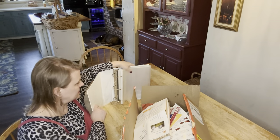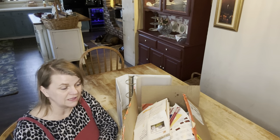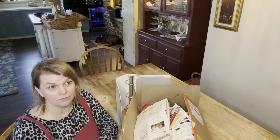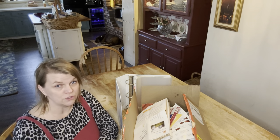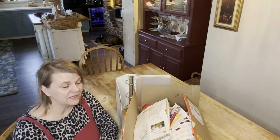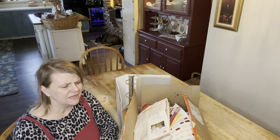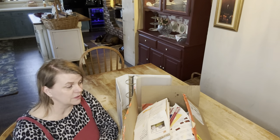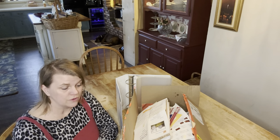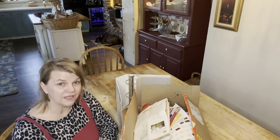I have clear plastic covers for recipes — a whole giant stack of them because I know I'm going to need them. Plus it gives me a chance to weed through and get rid of recipes I'm never going to use, ones I've tried and didn't like, and narrow things down. I'm also pretty sure I have duplicates in here, so I can get rid of those too. I'm going to grab my recycle bin, lay out my categories, get them sorted, and put them in the binder.